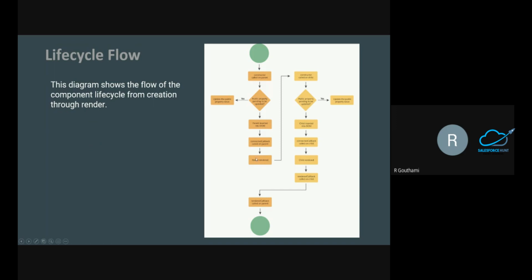And then we go to the constructor of the child. For the child, again the public properties are set, the child is inserted into the DOM, the connectedCallback is called, and the child is rendered. Once the child is rendered, the renderedCallback is called on the child, and then it goes to the parent, and the parent's renderedCallback is called. This is the diagram of the flow, triggered from top to bottom, from the constructor to the renderedCallback. If any errors occur in between, they are shown in the errorCallback.